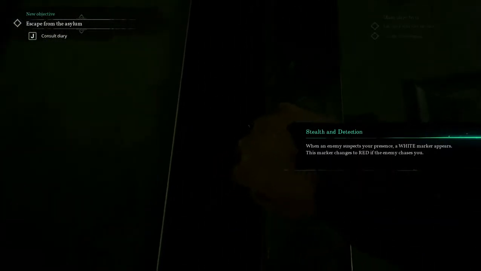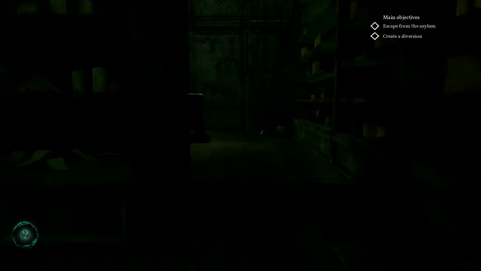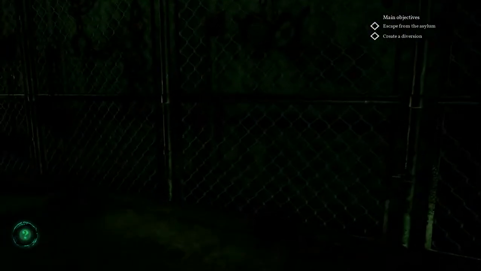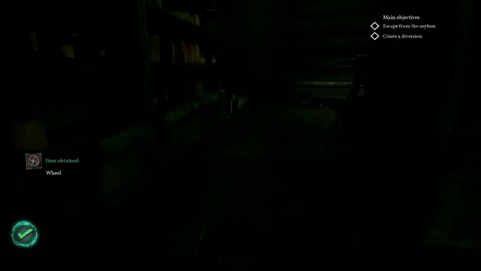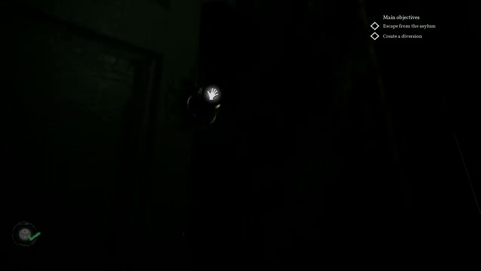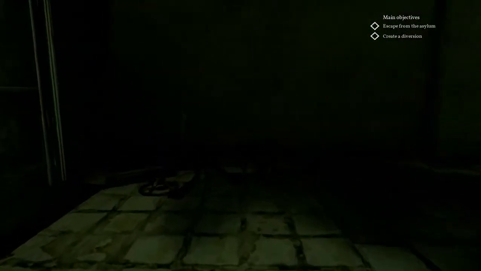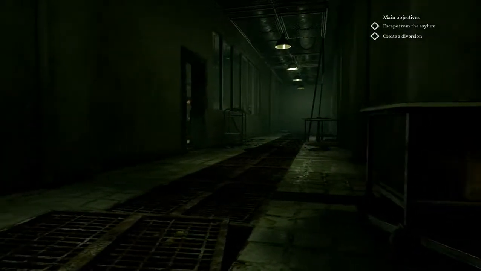Sneaky peeky peeky sneaky. Hello. We're coming into your room. Take a thing that we want. Yeah, we're just going to go right in here now. Control wheel to mount that plumbing system. Hop back over here. And then sneak out. So, is there some way that I can use the machinery to lure someone out of that central chamber? And then get into that central chamber.